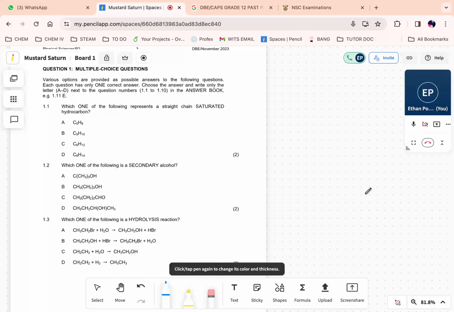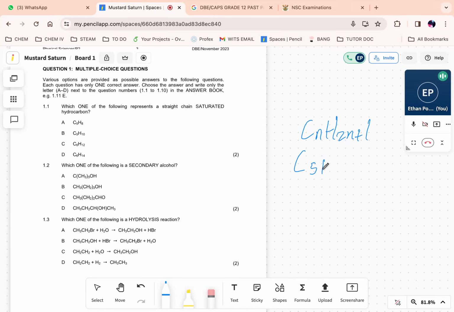So, to answer this question, you can draw each answer out and see which one it is, but there is also a really quick formula, CnH2n plus 1, that allows you to quickly check if it is a saturated hydrocarbon. So trying with 5 carbons, n represents the number of carbons. So in our answers, we have C5 and C6. So let's just check both real quick using our equation.